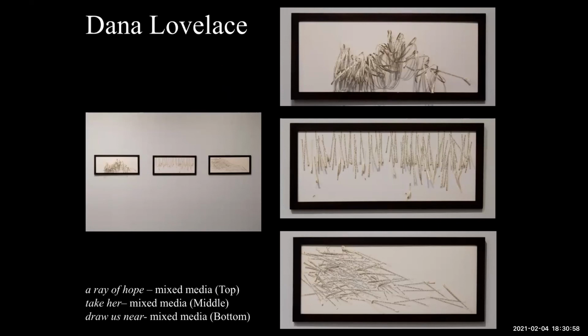This has been such a joy to see the work. Molly, it was so great to have the gallery tour and the walkthrough. It was very enlightening and enabled us to wrap our heads around what everyone was doing and really get a sense of them as artists. It was wonderful. Thank you.